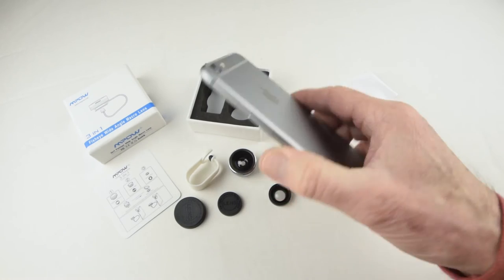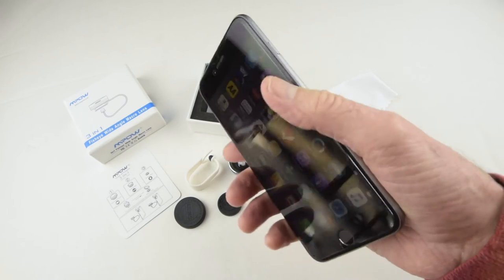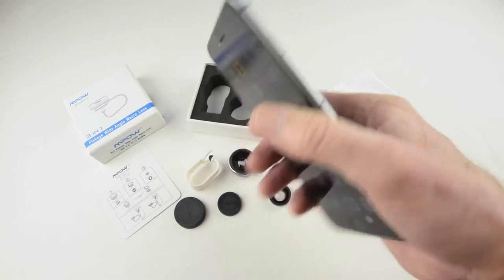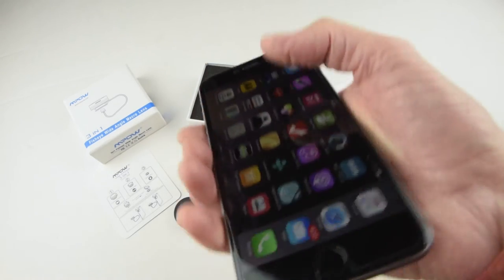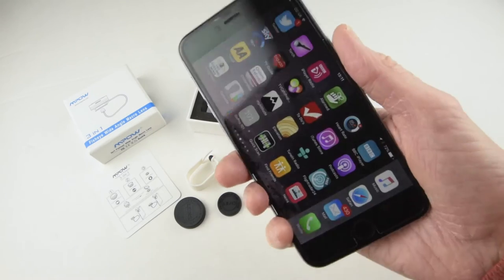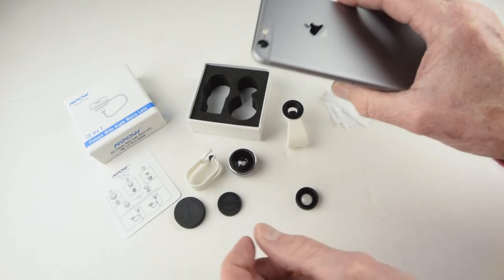Right, with the phone out of its case, you can see just how slim it is, the iPhone 6 Plus, and also just how slippery it is. It really does, whoops, slide out of your hand pretty easily. So, let's attach one of the lenses.